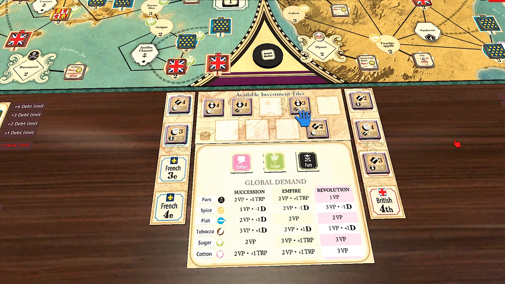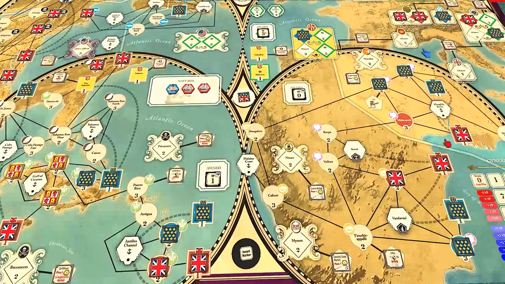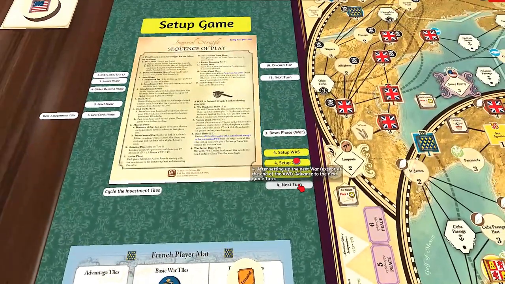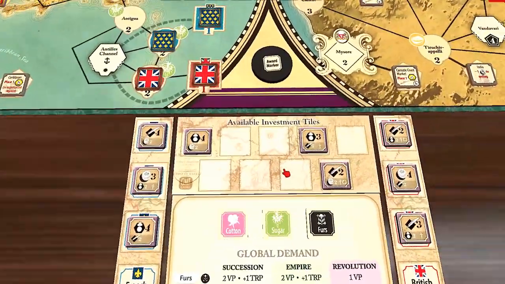I'm going to play this one here. Okay, so I can unflag for 4. No, hang on. That's a military, though. Sorry, military. Yes. So if you get stuck, just go over to your player mat, and you can see what you can spend it on. Right. So bonus war tile, construct a squadron, deploy a squadron, construct a fort, repair or seize a damaged fort, or remove a conflict marker. So I could buy 2 bonus war tiles with that 4, right? You could. Up into Spain. One into Central Europe. Jeez. Okay. And then for 2 influence. Yeah, 2 will. Diplomatic.